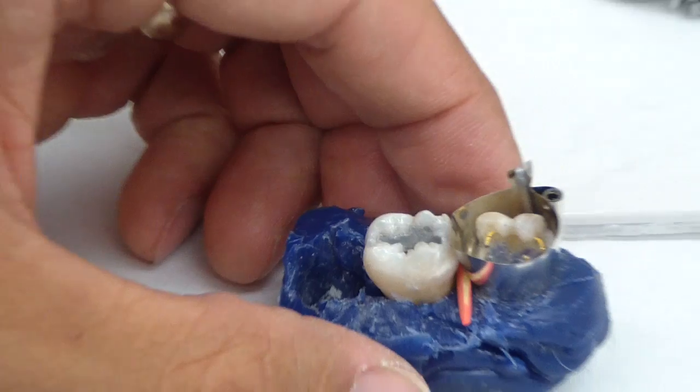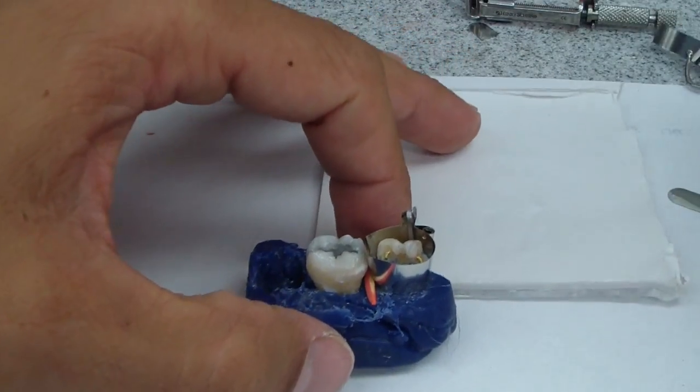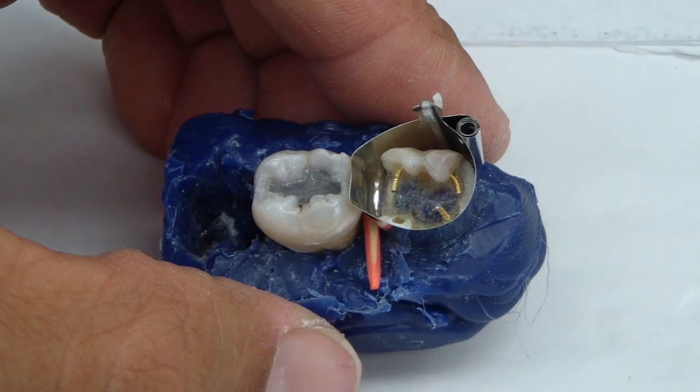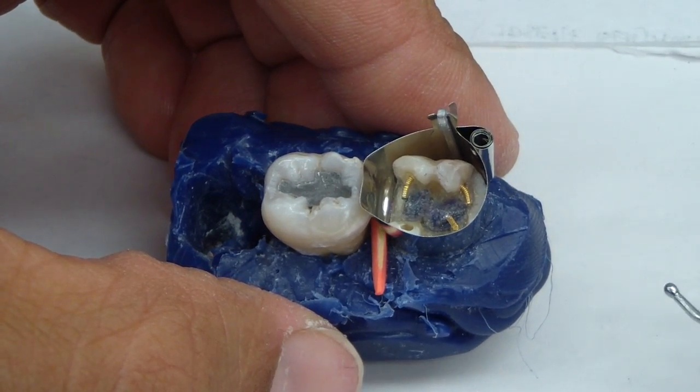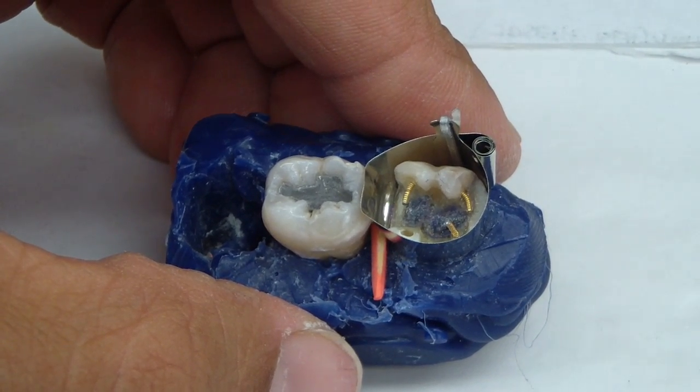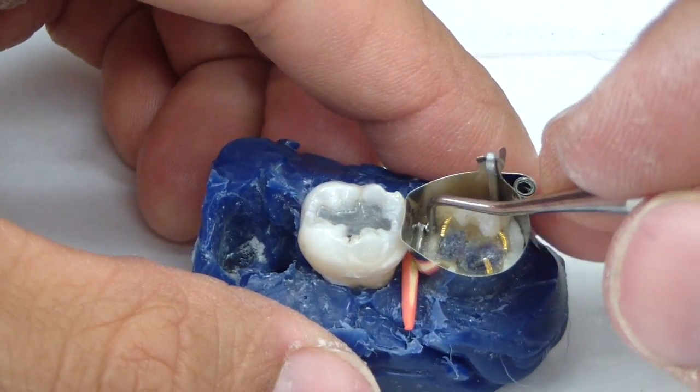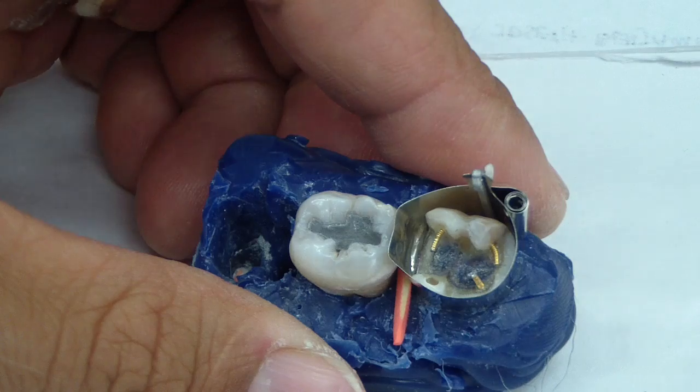Now often, what you can do, one of the tips I just learned, talking to another bunch of folks and reading some textbooks, is burnishing your stainless steel matrix before placing it intraorally. One of the techniques that I was taught was placing it intraorally and then burnishing it. You're going to have to do that even if you do burnish it extraorally.